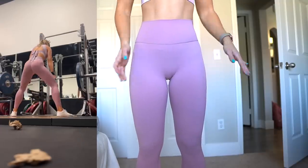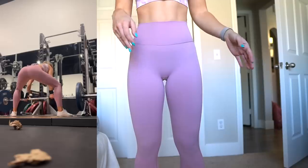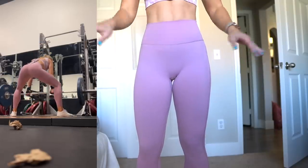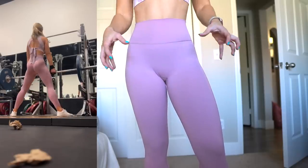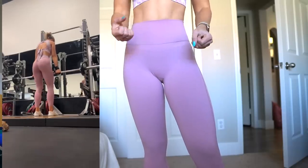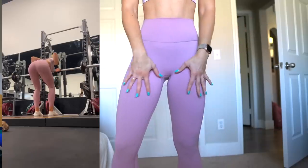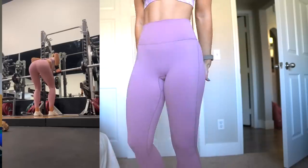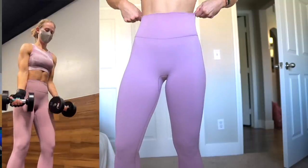All right, so here are the leggings. They're actually made of the same material as the Loch Ness leggings from the Mad Scientist launch. So not the first Loch Ness leggings, but the second ones. Kind of like a softer, thinner, sleek performance material. It's not as intense and compressive and sturdy of a sleek material as the Elysium fabric, but I find it to have more of a naked feel, a light compression, and just be a little softer if you don't like to be totally compressed.